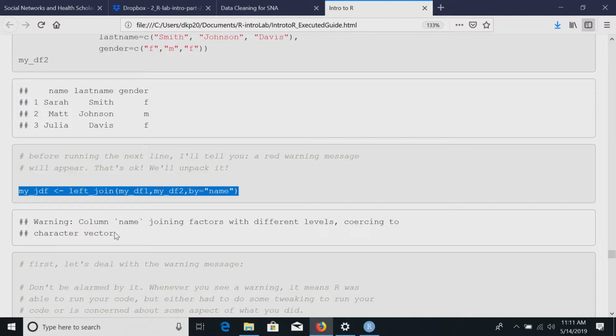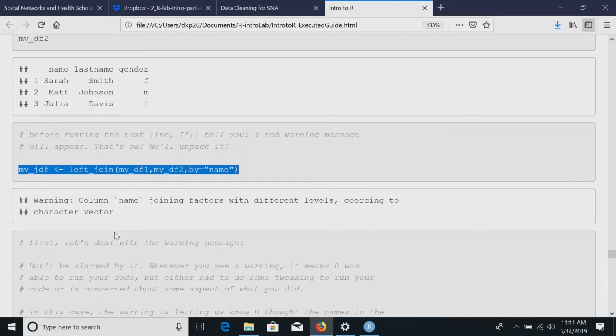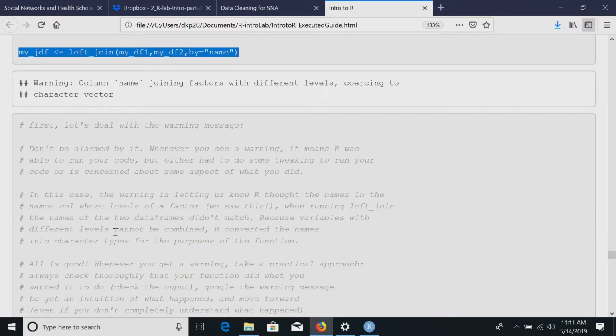Whenever you get a warning message, please be assured that the function ran. The function was executed. What the warning is telling you is that R thought something was a little weird, so it had to either tweak something or is letting you know about what you did so that you can be sure that what you did was correct.